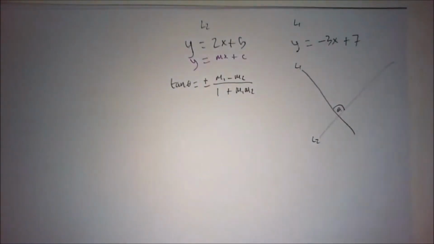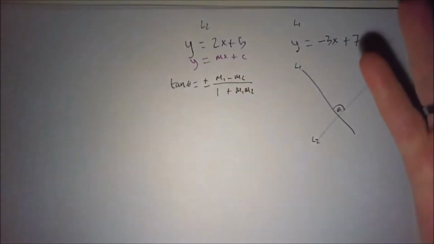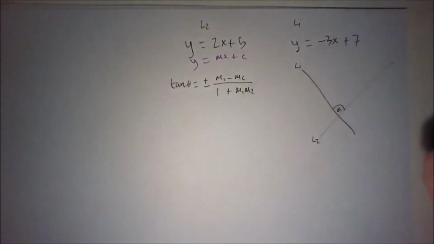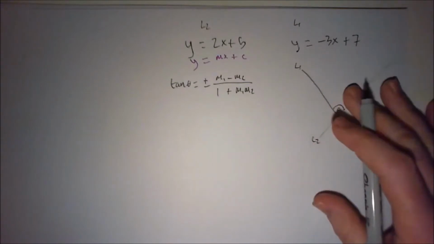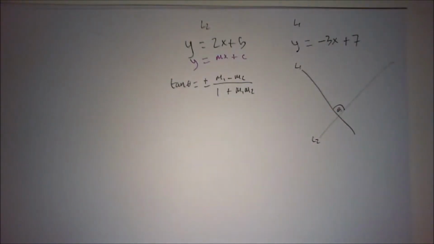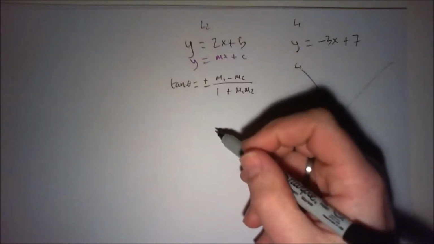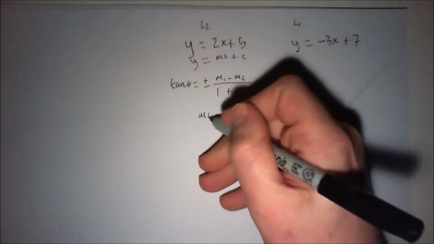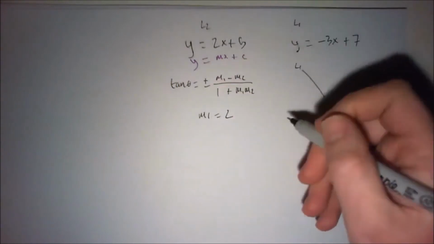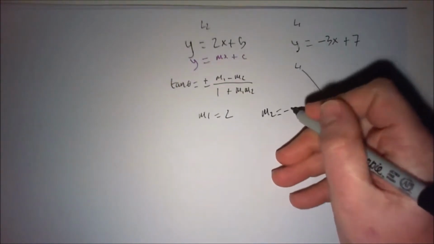So they're very easy to identify the slopes. Remember, if they're in any other form, you can identify it very quickly by minus the coefficient of x over the coefficient of y. You know that already; we've done that plenty of times. So in this case, we have slope 1. It doesn't make a difference which one is which, really, because we look for the absolute value of them. But let's say we go with the easier one. M1 is equal to 2, and M2 is equal to minus 3.